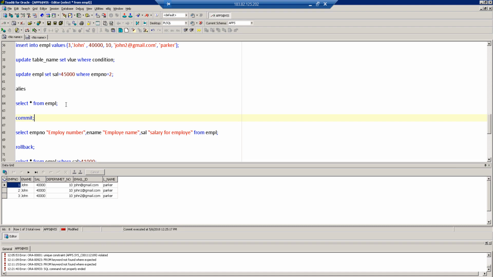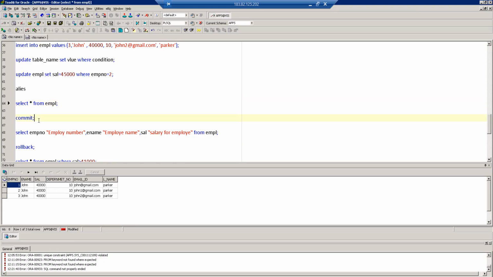So I have committed all of this code. Now I will fire the rollback command. What is the function of a rollback command? To go to the previous command. So I fire this rollback command and run it once again. Then I select star from EMP1. What is going to happen? There is no change, because I had already fired the commit command on it. That's why the rollback is not working here. So that is nothing but the rollback.